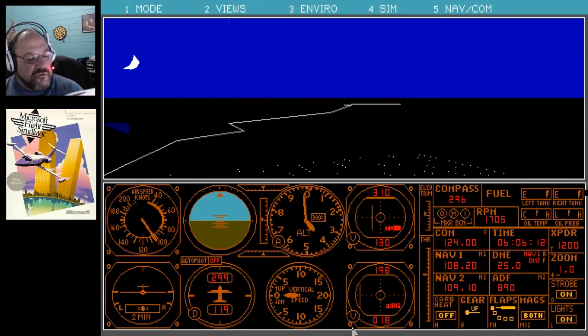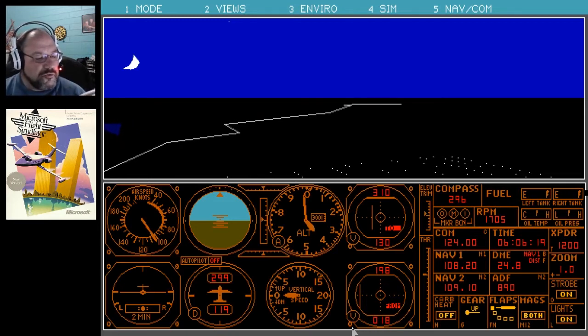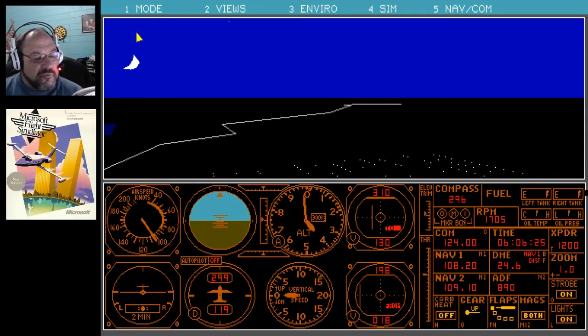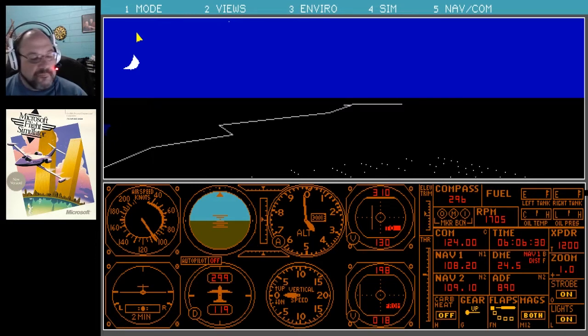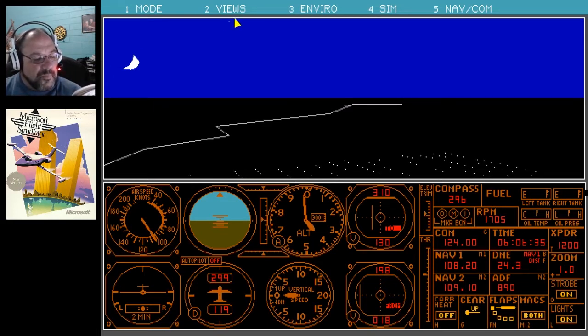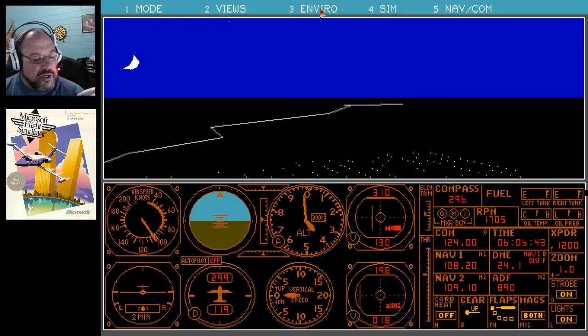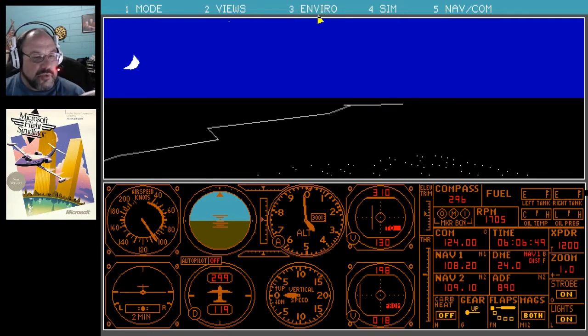The menu bar and menu system. The menu bar at the top of the screen presents the options you use to control the simulation. And you can see that here. One, mode: select among demo and flight modes, select aircraft type, save and recall situations or game, record and playback instant replays and demos. Two, views: select among cockpit, tower, track, and spot modes, set up windows and window characteristics. Three, enviro: alter environmental factors such as seasons, time, clouds, and winds.